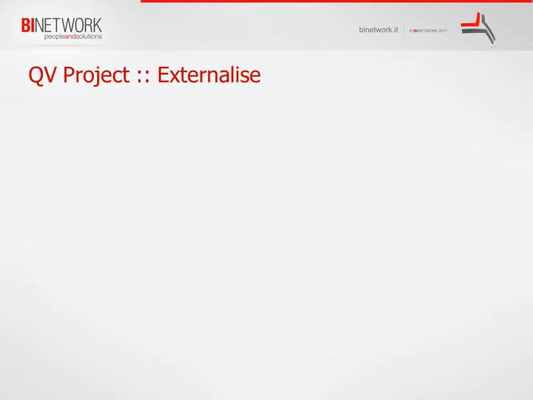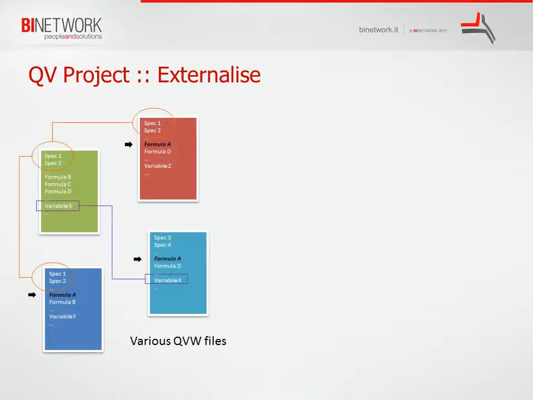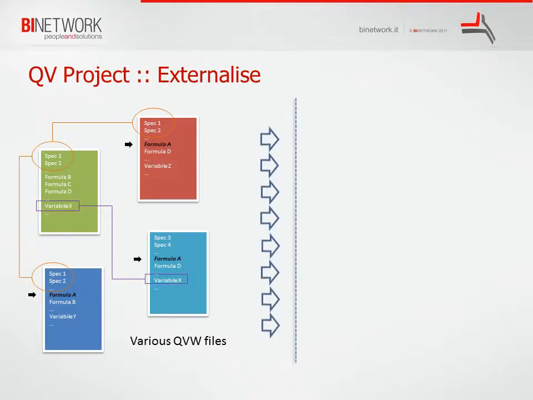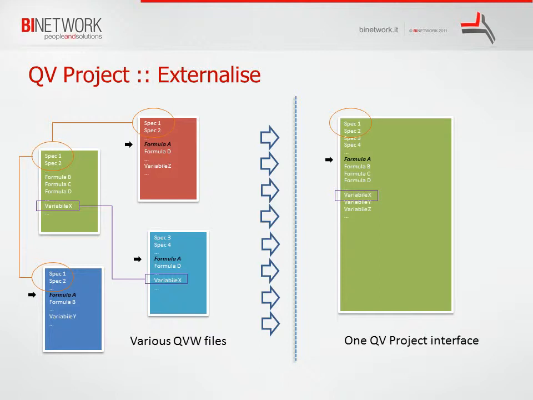The key concept behind this new approach is to externalize all the items that at some point might be subject to change. For instance, the address of a server, an SQL query, a formula to calculate a budget, and so on and so forth. Externalizing all these items to a third-party repository simplifies the task of finding them and makes it easy for the user to apply changes when needed. I will be now following the step-by-step standard procedure of QlikView development, from data sources to the front end, showing when and where a QlikView project plays its role, and I will then wrap up showing all the advantages that come with its use.